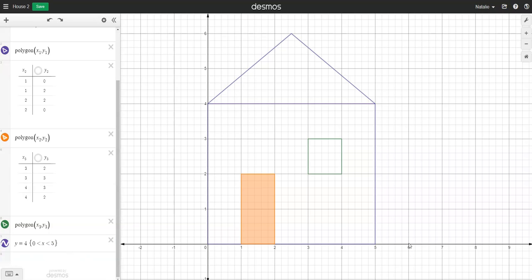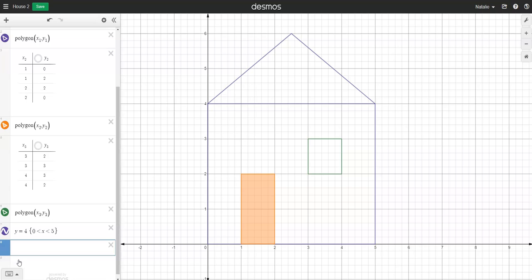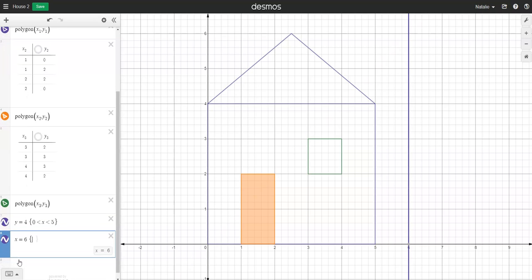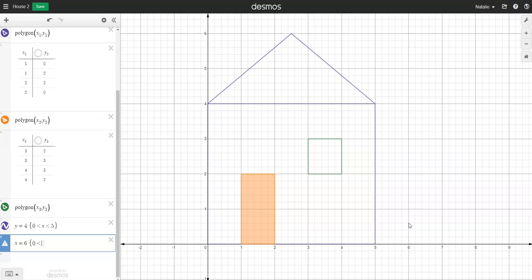I'm going to use the same method to start drawing the stem and leaves of my little flower that I want to put down here. So I'd like the stem of the flower to go straight through x is 6. So that's x equals 6. But obviously I don't want it to be that long. I only want it to be plotted between y is 0 and up to about here. So y is 0.6. So these limits do not need to be integer values.